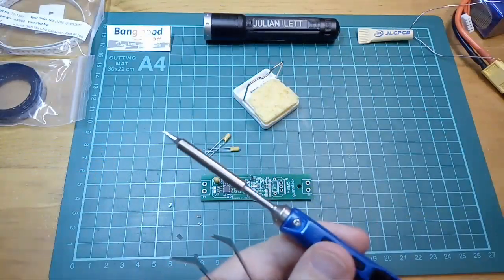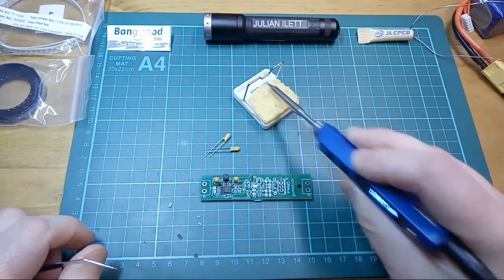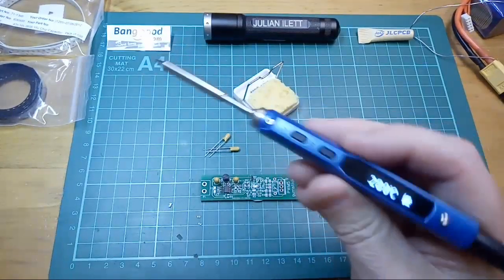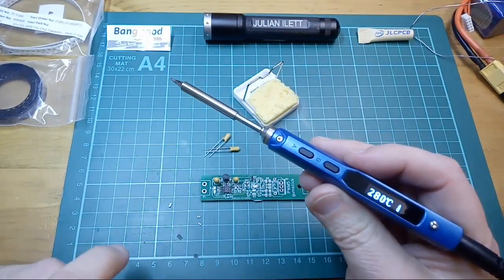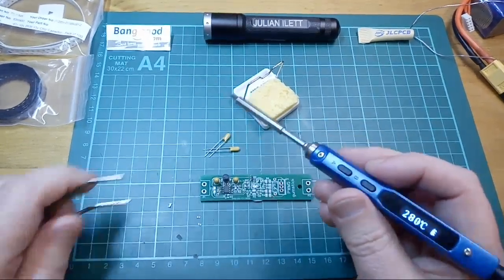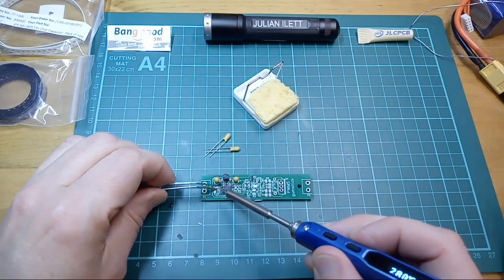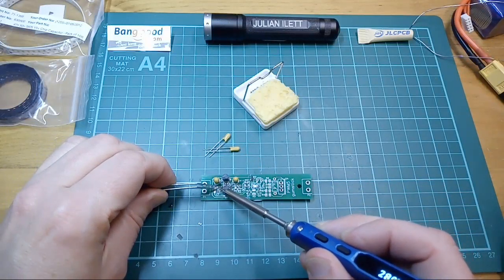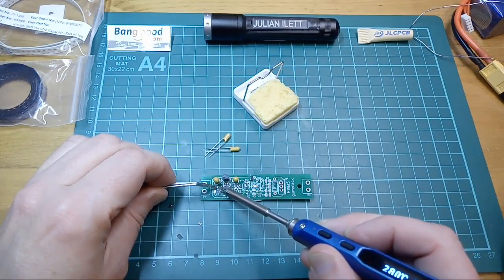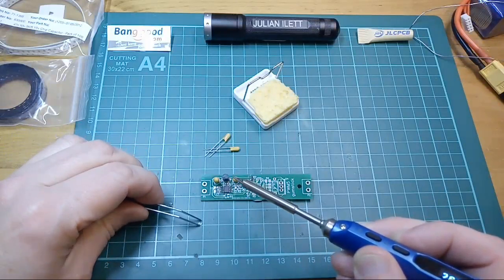Right, okay, let's go for attaching one of these. So I picked this up. The accelerometers have detected that I wiggled it a bit. It immediately goes back up to the full set temperature, which is super duper handy. Let's see if I can get this on without looking like a complete idiot. Right, I need to push it down now. Yeah, not bad, not bad.